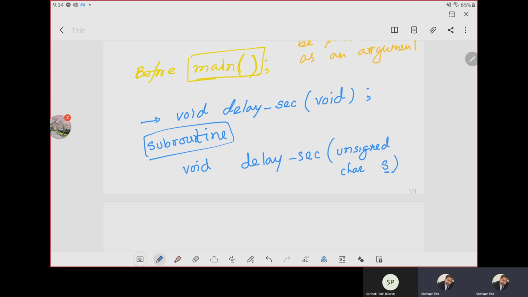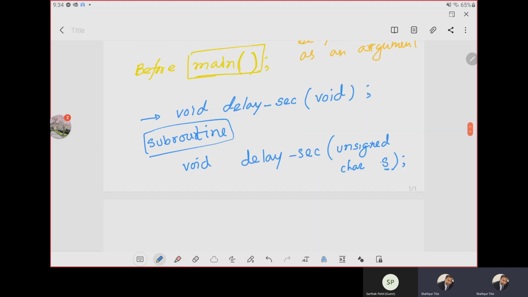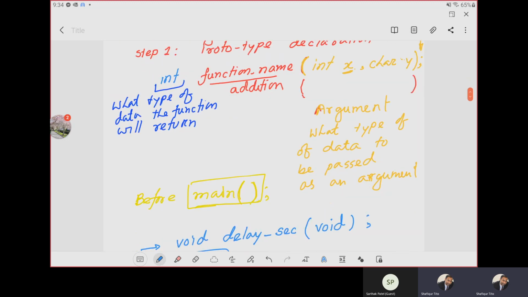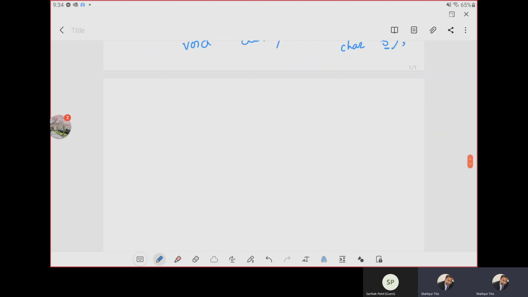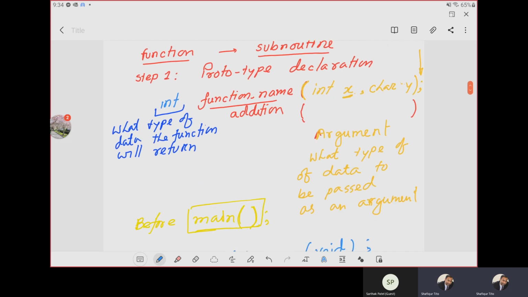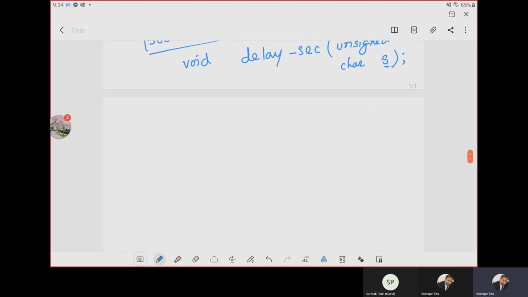So s is the name of the variable, and this is nothing but the declaration of the variable. So the same function I can write in two ways, without passing any number or passing one number. That will be more clear when we do the second and third steps. So the first step is the prototype declaration, which is done before the main function.